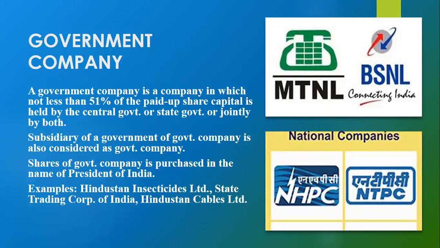In any company, shares are there, which means the shareholding will be in the name of some person or an individual. In case of government companies, the shares are purchased in the name of the President of India, he being the head of the country. And if the company is owned by only a state government, in that case, shares are purchased in the name of the governor of that particular state.